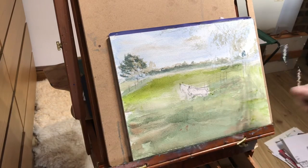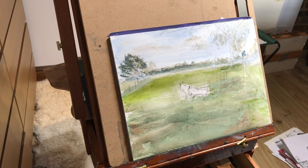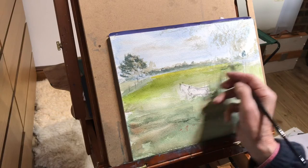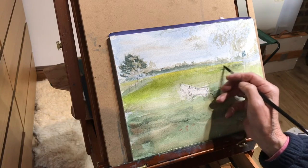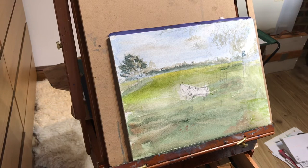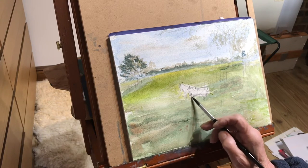Sort of a bit of a yellowy green in the distance there. So let's get a bit of cadmium yellow. Let's see if I can. Yes, it's below these rails. Yes, that'll do it. It's a bit lighter there, a bit yellowy, a little warmer colour. Right. Okay. Got to put a bit of green there under the little donkeys there.